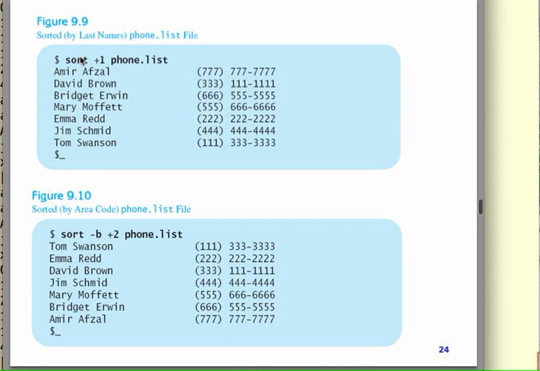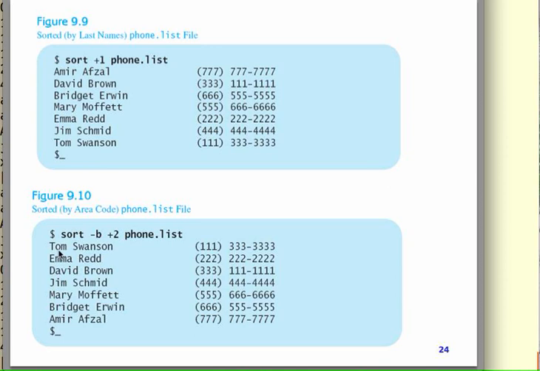In the book, it uses, I think, an older version of sort, where you can say sort after the first field, that is, sort based on the second field, and it works differently from cut too. Cut, remember, the fields are separated by default by tabs, and these look like tabs. Sort actually does not consider the separator to be tabs or anything. I think it's any white space character, like space, tabs, any of those things are separators, and it sorts line by line. So in this case, when you say sort plus 1, that is after the first field, it takes the second name and sorts by the second name.